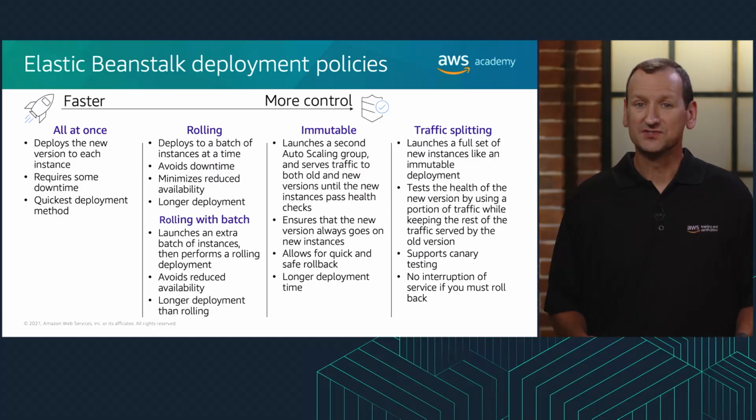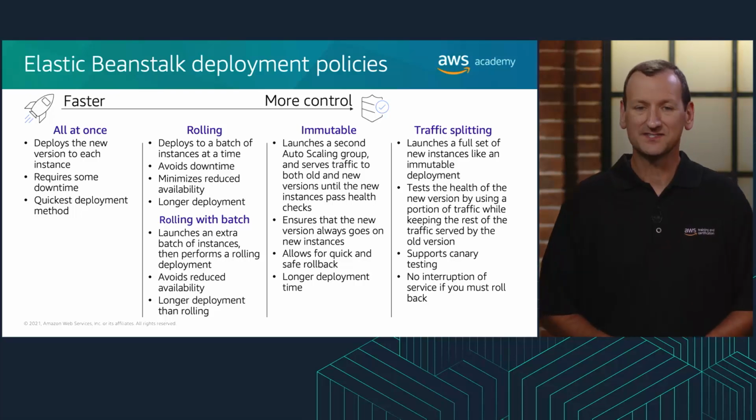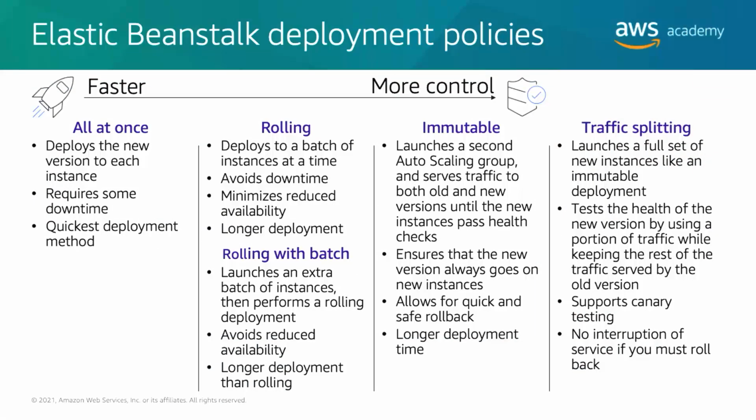Elastic Beanstalk provides several deployment policies to process deployments: all at once, rolling, rolling with additional batch, immutable, and traffic splitting. The service also includes options you can use to configure batch size and health check behavior during deployments. Choose the method that makes the most sense for your use case. Consider how fast you can make updates compared to how much tolerance users have for issues with a new version and downtime during updates.